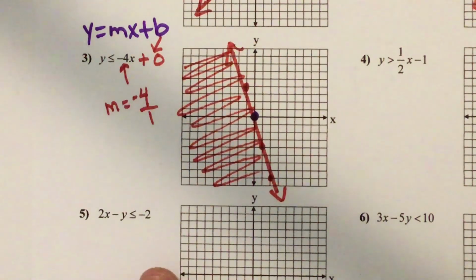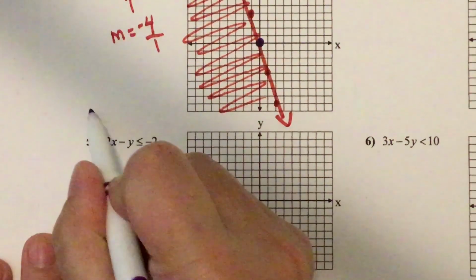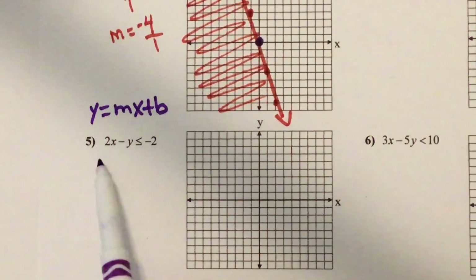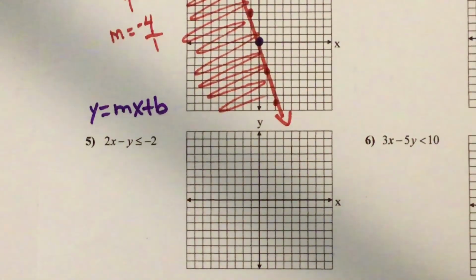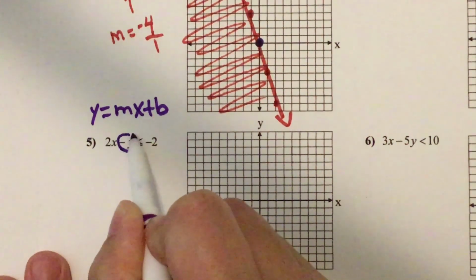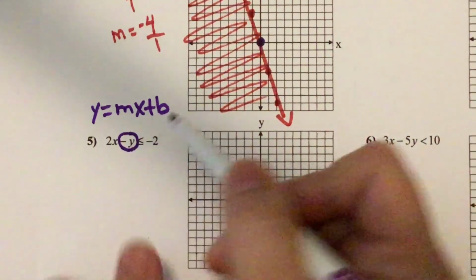All right, let's go to 5. Now, is this one solved for y? Nope. All right, so remember, we want y all by itself. I know it's going to be diagonal because there's an x and a y. So let's make it look like this, and then we'll do it just like 1, 2, and 3. All right, so if y is what I want by itself, remember how I used to circle y just to remind myself that that's what I'm trying to get by itself?